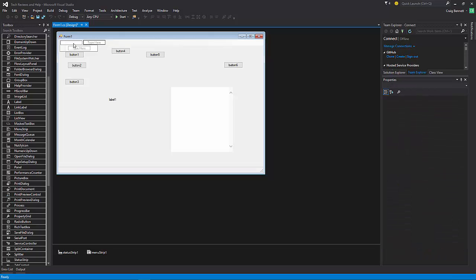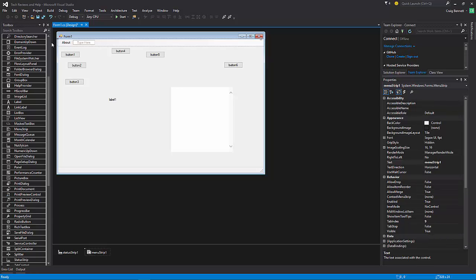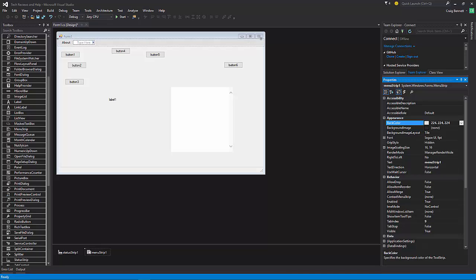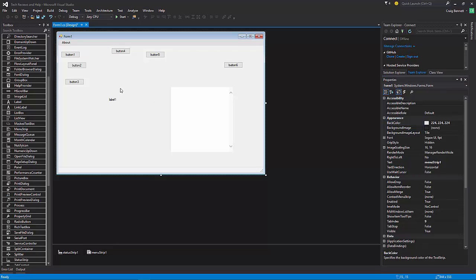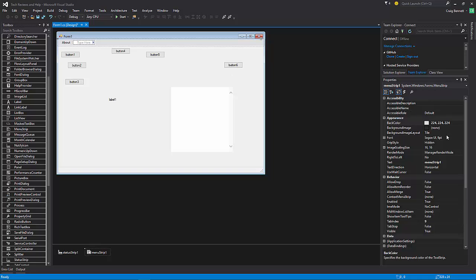I'm just going to do a simple title. I might actually just rename this to just the browser, if this is going to be the final name. I'm still not decided about that. For the menu strip, as you notice, it has the same color, so what I will do is click on that and click BackColor to change it just a bit, go to Custom, and that way you can have an offset. Maybe a little bit more than that. That's a little too much, so I guess we kind of have to go with that. Now you can see the difference. We're going to fix that up in a bit. Probably end up just doing green, whatever.